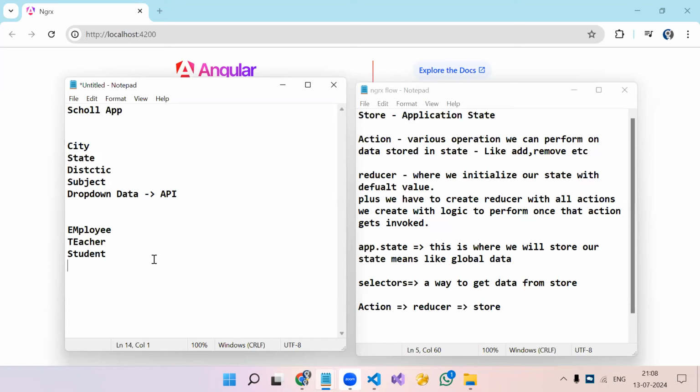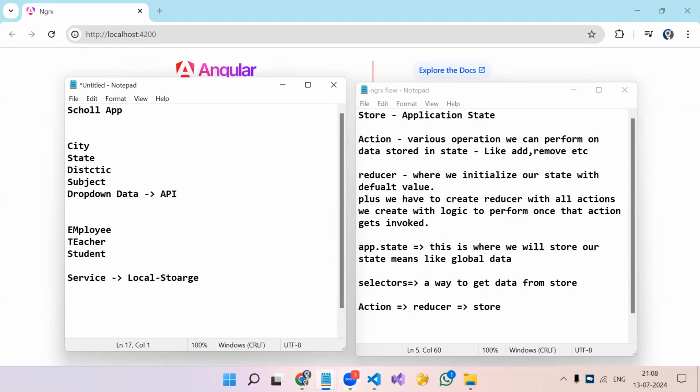So the alternative solution is this. Not talking about NgRx, just forget about NgRx for now. If you don't know NgRx, how will you manage it? Anyone? We don't want this API call to be done again and again. How can we manage it without using NgRx? Service. Yeah, we can store the data in the service. That is one solution. Anyone else? How can we avoid those multiple duplicate API calls? Local storage, right? Local storage.